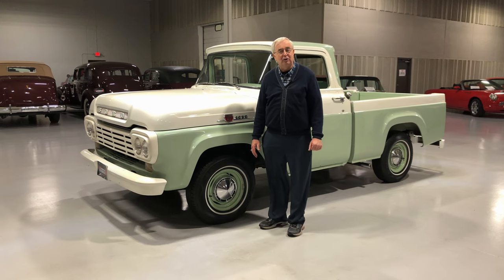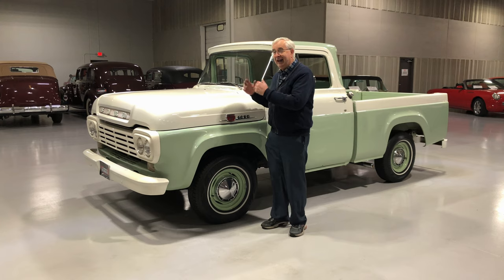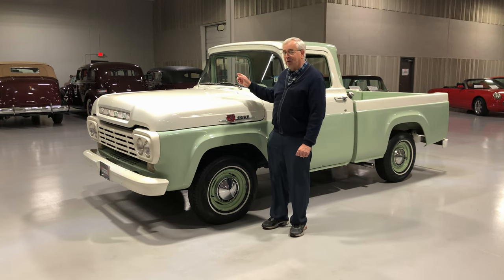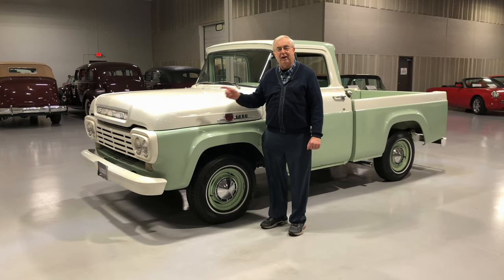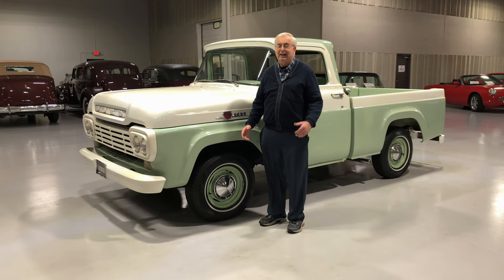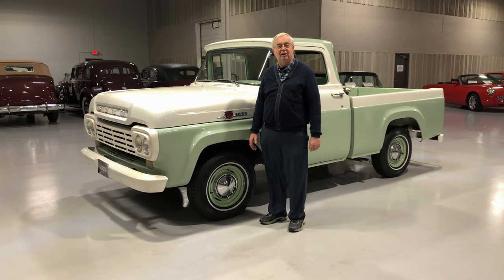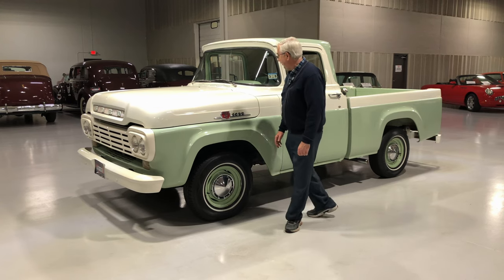It has a 292 Ford motor in it, a two barrel, but it has one special feature that I'm going to make sure to tell you about. After you do, make sure to watch the walk around, look at all the details, listen to the cold startup. It's got air conditioning. I guess coming from the Texas, New Mexico area, it gets kind of warm down there. So it was one of those add-on dealer installed airs. But I'll tell you what, probably a nice feature if you were in that part of the country.